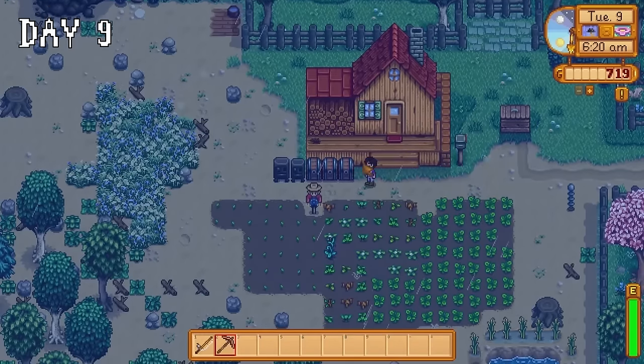I purchase a radish and a rare seed from the traveling cart, then I spend the rest of the day fishing in the forest. Unfortunately, it still isn't raining, so the probability of us being able to catch the legend before the end of the year has just dropped significantly. But there's still a chance.